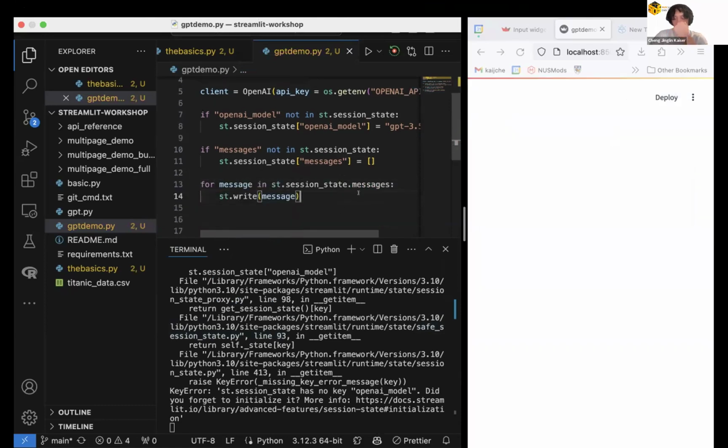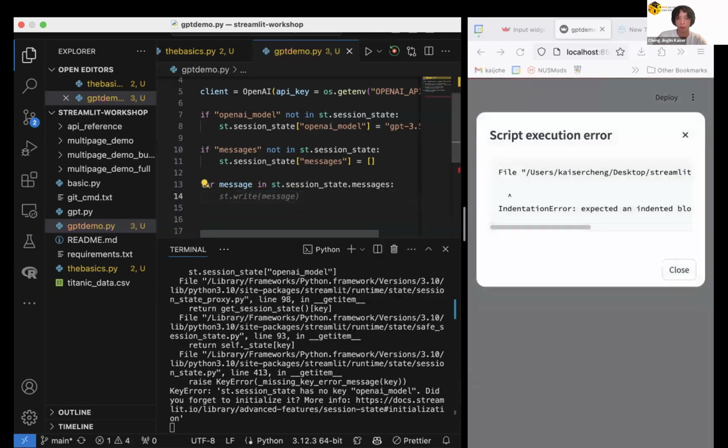So we want each message to be in its own element on the screen, and you don't want to only display the most recent message, right? You want to display all of them so you can scroll and see what you typed. So how you can do that is you tell Streamlit to keep all the messages in a special container called st.chat_message, which is a pre-built thing that is done for you. That makes it very easy to use.